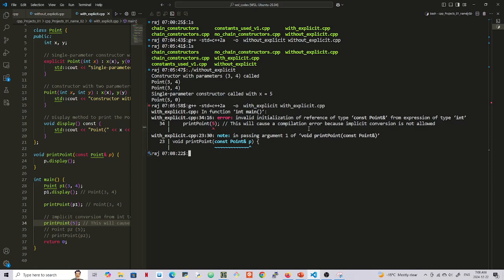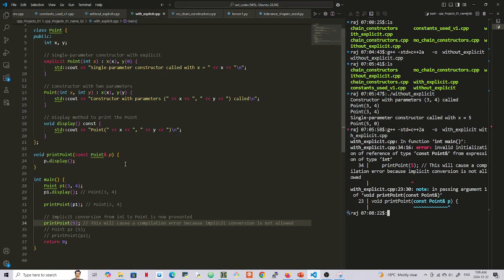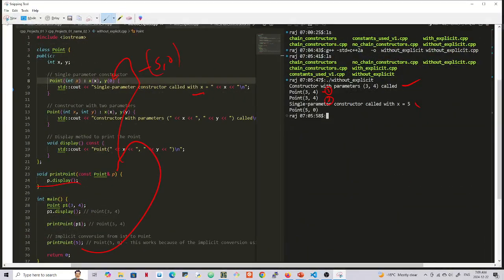This will cause a compilation error because implicit conversion is not allowed with explicit. Note in passing argument 1 of void printPoint const and so on. Anyway, this nails the point, that we're getting a compilation error because we cannot do an implicit conversion. Now, what is this implicit conversion here? So let's try to explain what happened here.